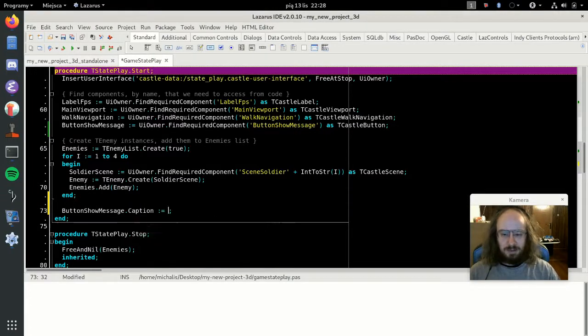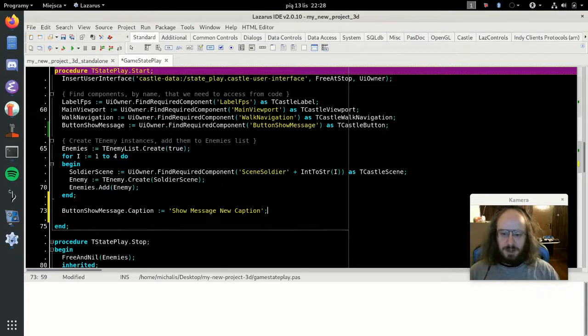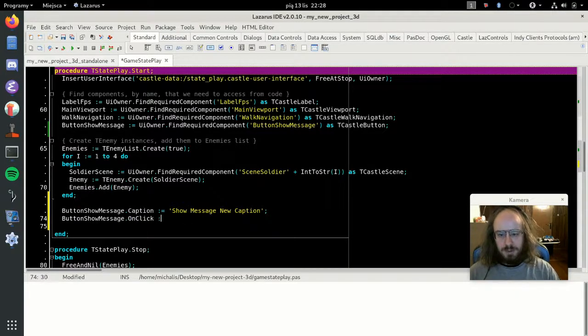For example, I can configure its caption. But we already set a caption that makes sense, I guess. But just to show you. So message, new caption, all right? And what is actually more useful for us here is I can say what happens if you click the button. Here I just assign an event to it, which is simply a callback. What happens when you click on the button? I found it a useful convention to call those things click something something.